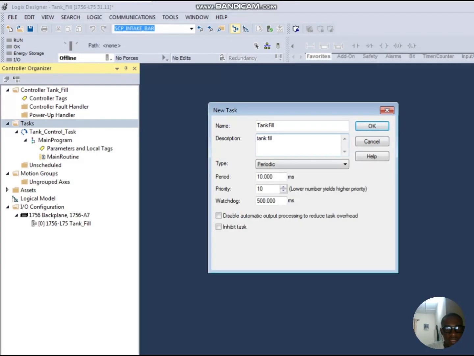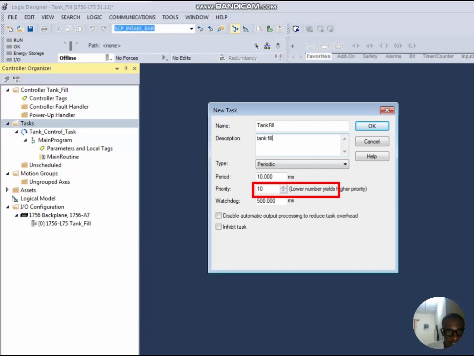The rest have to be periodic tasks. And if you come here to where you have the period, you notice that it's in 10 milliseconds. Now this period here actually tells us how long to wait before the task will be executed. So that's just what the period there means, and you could also leave it just like that.